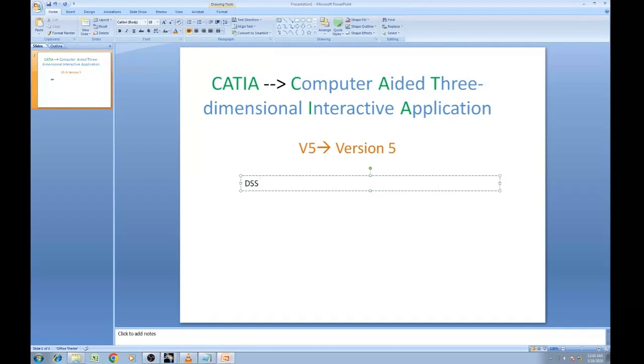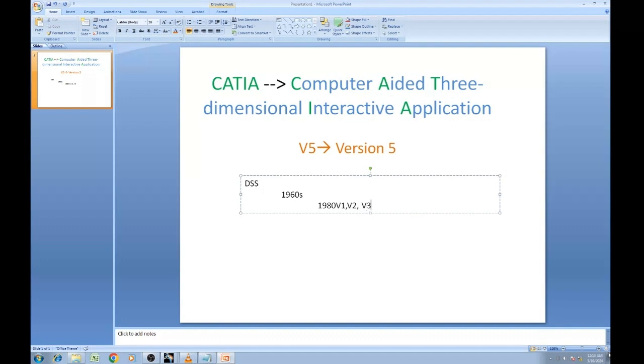They started developing the software actually in the 1960s, and so in 1980, okay, they released V1, V2, and V3.